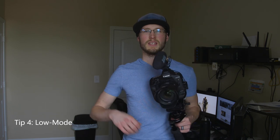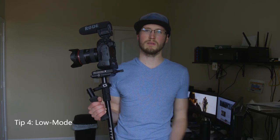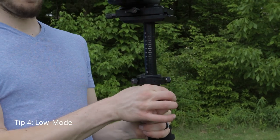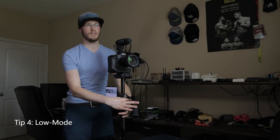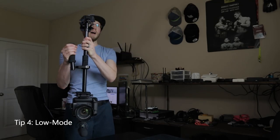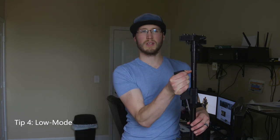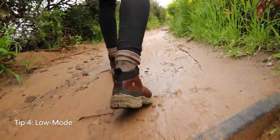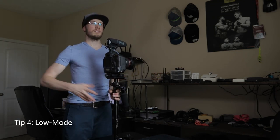Another great thing about the Glidecam — especially the Devin Graham Signature Series — is the ability to flip it upside down and get really awesome low-mode shots. The center pole handle can be moved from the top to the bottom, and when you do that it shifts the weight and flips the camera but keeps it balanced. Doing this is super easy: set it down, twist the knobs below the handle, slide them down, lock them back into place, grab the handle, flip it over, and the camera automatically flips upside down and is balanced just like right side up — but now you're getting awesome low-mode shots. It happens in literally just a couple of seconds. I do this sometimes while I'm moving — I see a shot, flip it upside down, get the shot. When you're done, just flip it right back up, twist, bring the handle back up, lock it, and you're ready to go again.